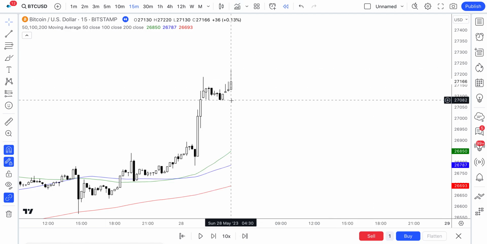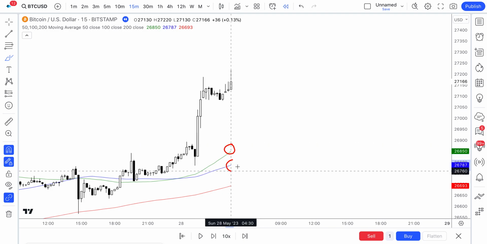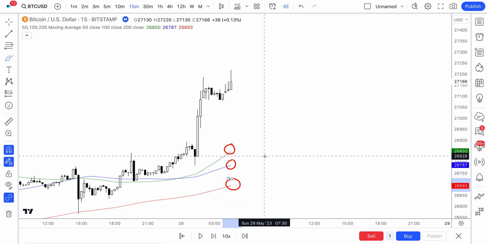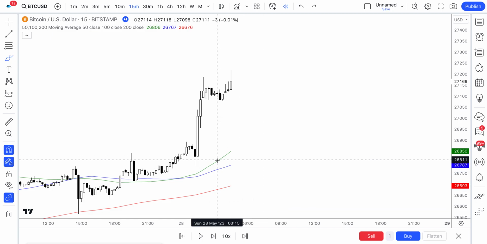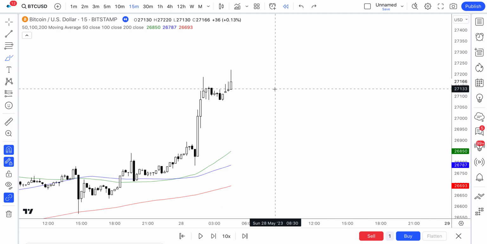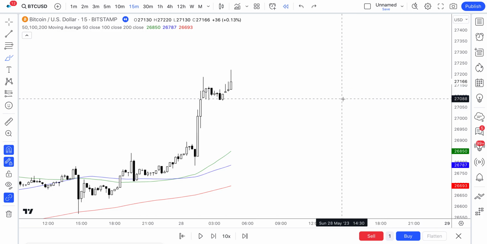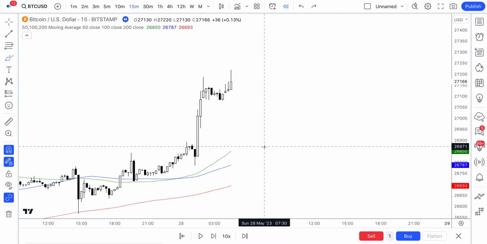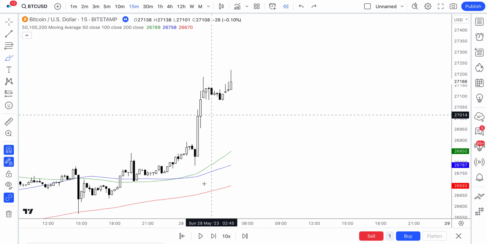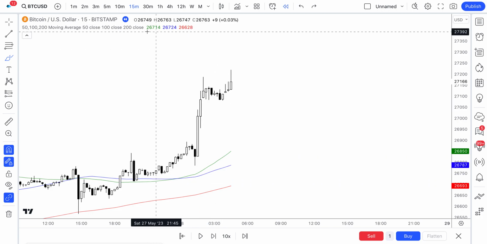Okay, so we apply that to our chart there, and the first thing that we notice is the 50, the 100 and the 200 moving average are all in order. The green one is the 50, the blue one is the 100, and the red one is the 200 moving average. So the fact that the 50 is greater than the 100, which is greater than the 200, that's an indication to us that this is in an uptrending market, and the institutions and the directional bias is clearly to the upside. Okay, so that's all the moving averages are used for, just to understand a directional bias.